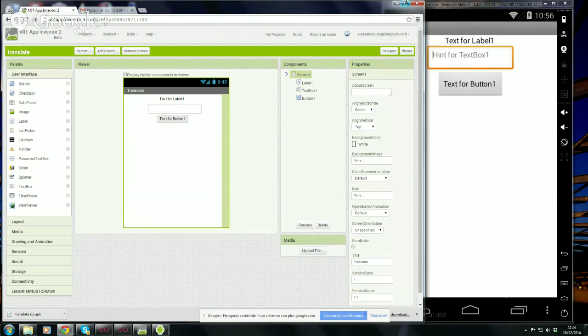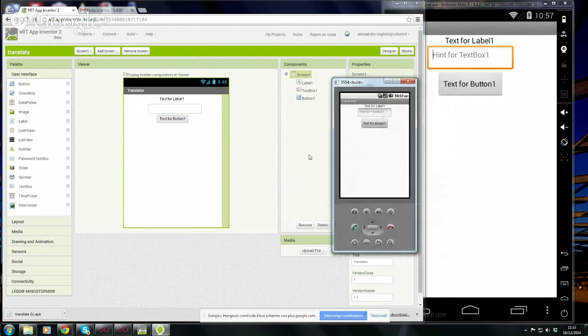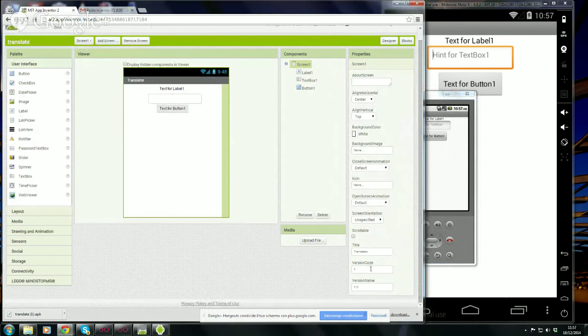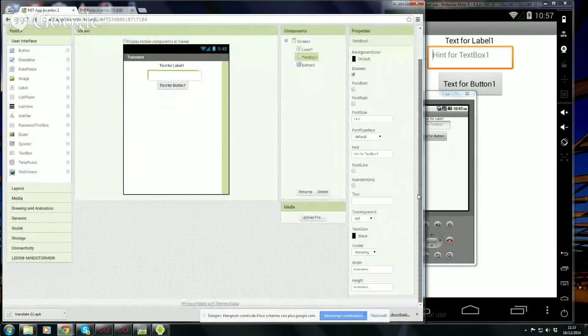To show you what I mean, please let me go back to the small emulator and change something. For instance, I could change the size of this text window here, and if I go here, text box, I can edit the properties, and among the properties I find width and height.